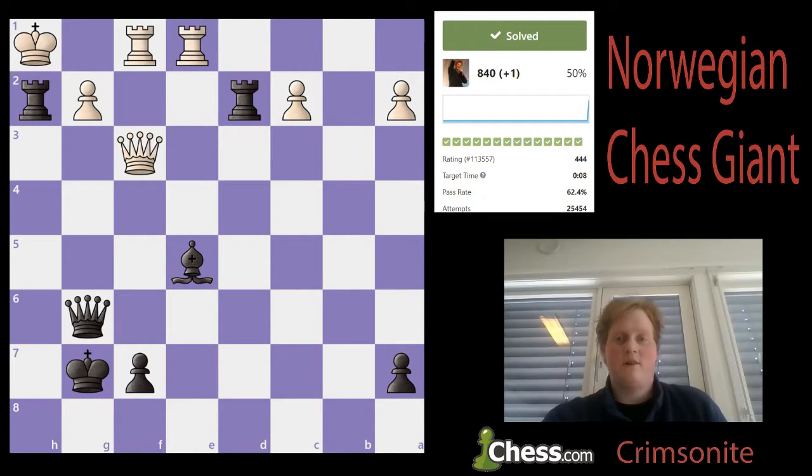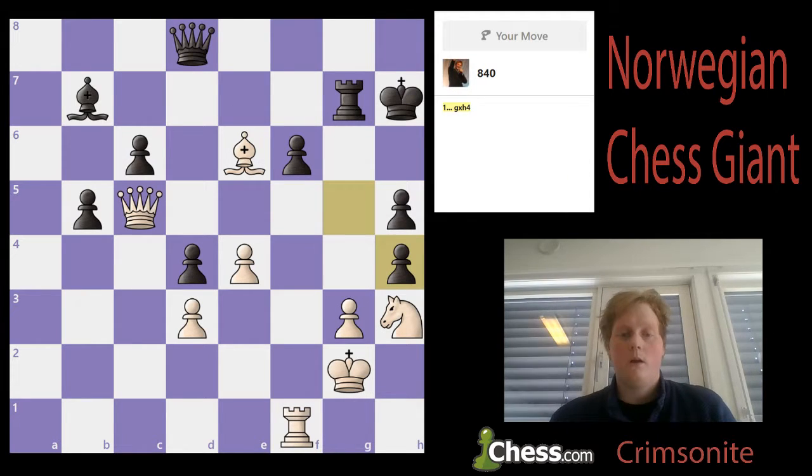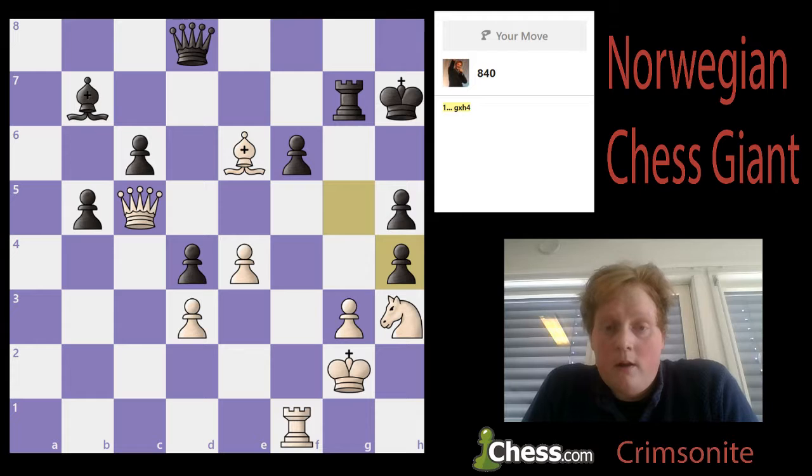Oh my god, what am I doing? Okay, maybe chess.com is right in having those puzzles a bit lower than they actually should be, because I couldn't figure this one out at all. I used 1 minute and 11 seconds just to figure that one out, and the target time was 8 seconds, which means I'm bad at solving tactics. Really bad. Okay, next one. G captures h4.